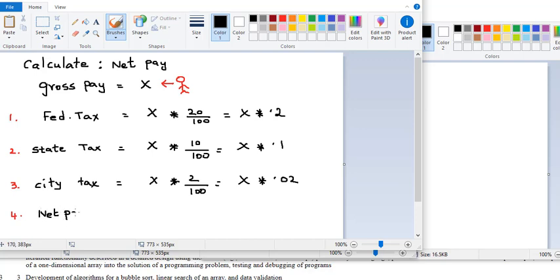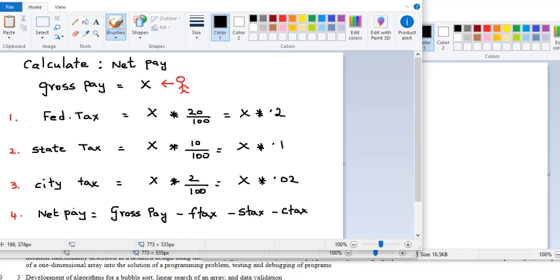Your net pay after all taxes is what? Net pay is your gross pay, and you subtract federal taxes, state taxes, and city taxes, right? So I'll just write this as federal tax minus state tax minus city tax.